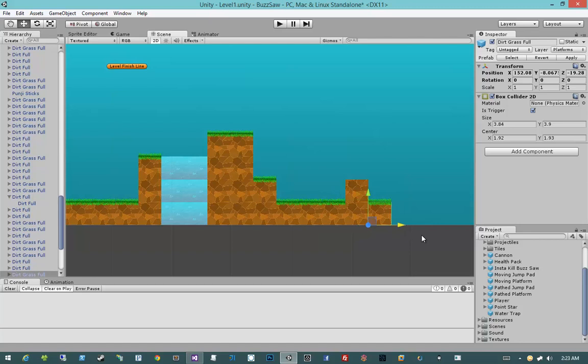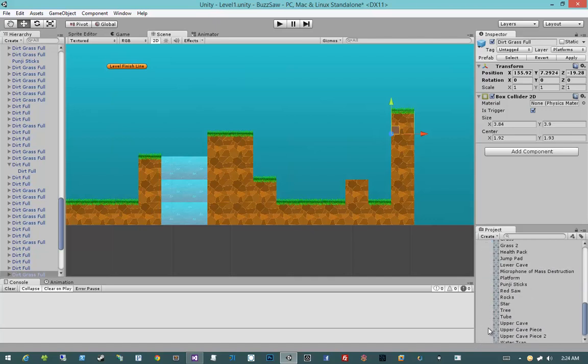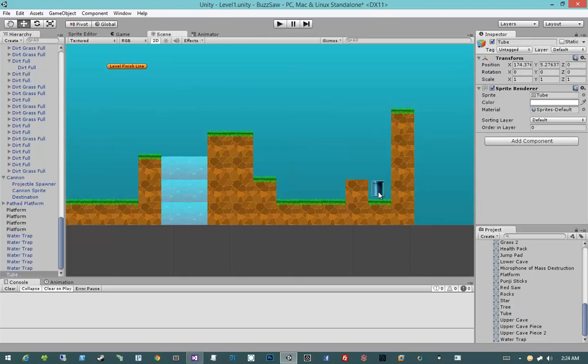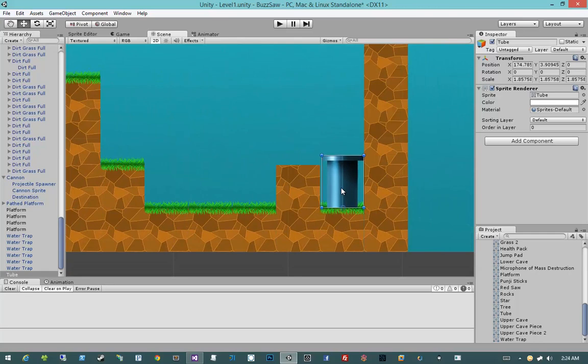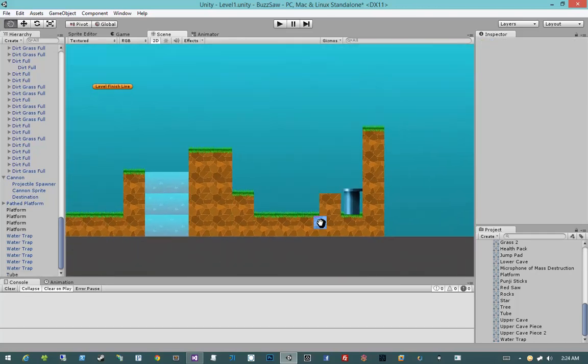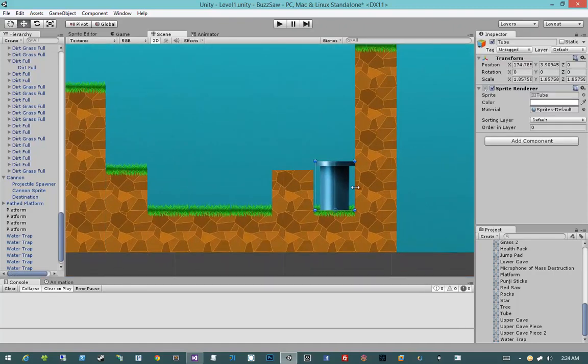And then 1, 2, 3, 4, 5 dirtfuls. 1, 2, 3 dirtfuls. Add in 1 more dirtful, and then add a dirtful grass. And then we want the end of the level, and we're just going to go into textures, texture atlas main, and we're going to grab our tube. And we'll replace our tube right there. We're going to scale it up. And we're just going to place it right there. So that is going to be the end of our level. Maybe scale it down a little bit.